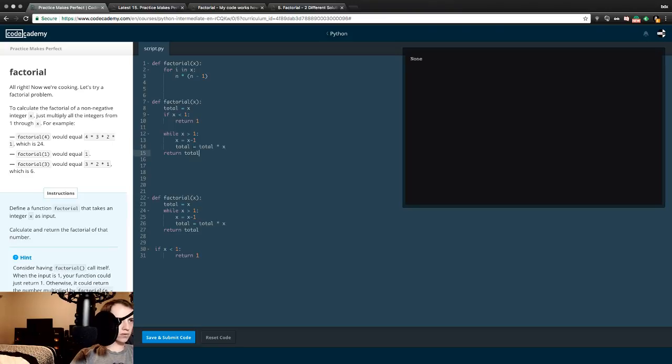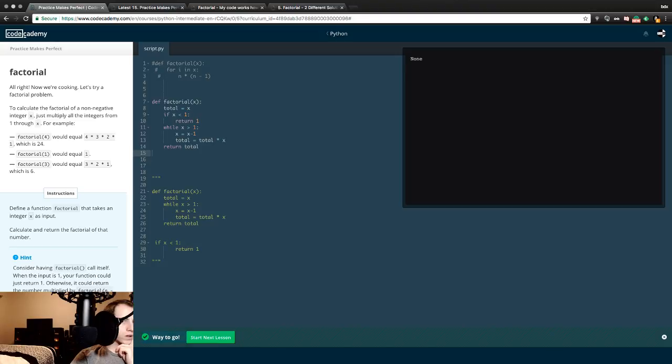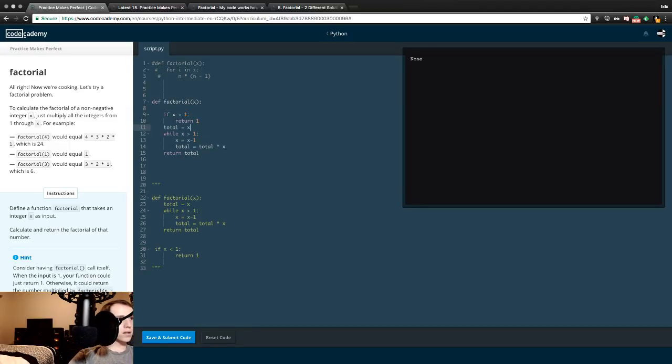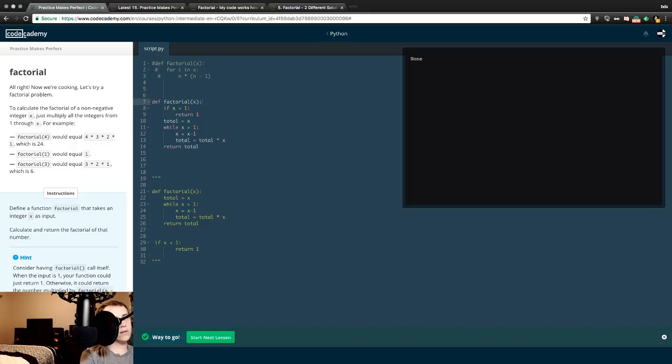But we'll see how this goes. So that worked with that, but I also want to check if total also works down here. And that works there too.